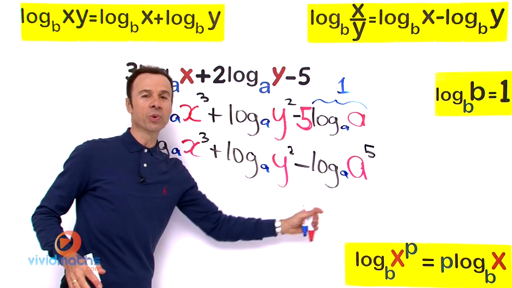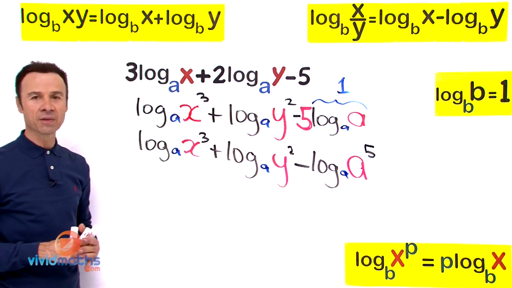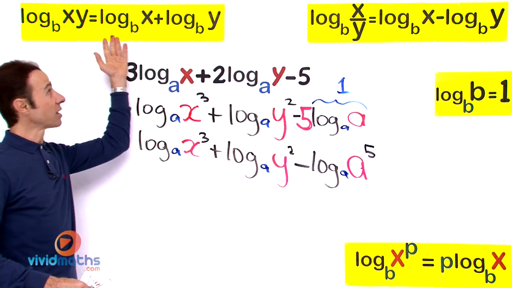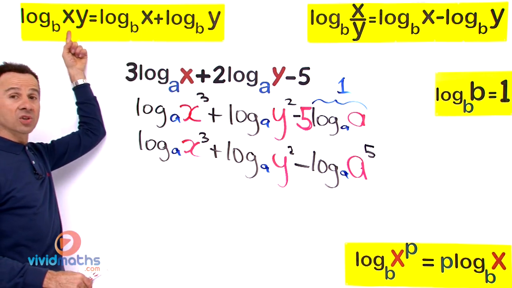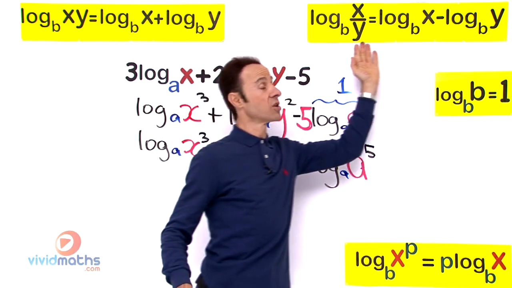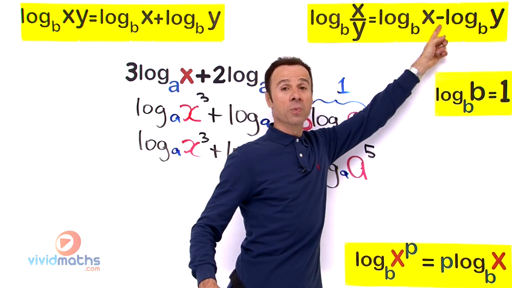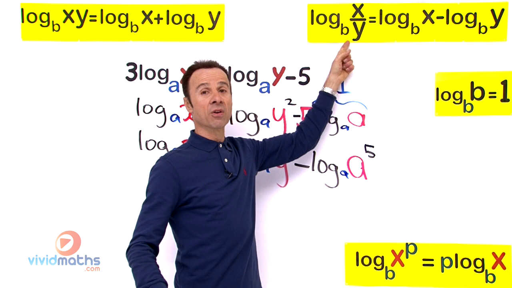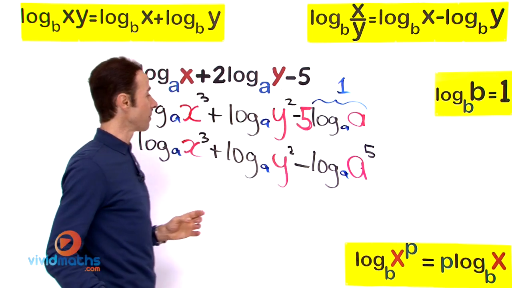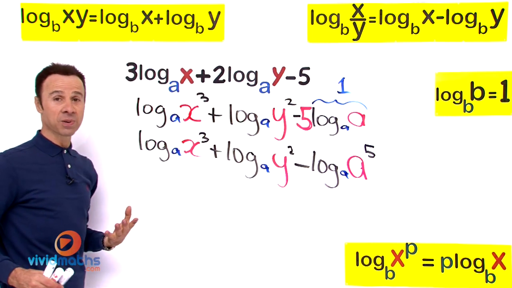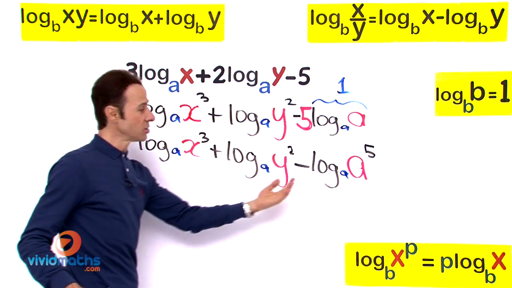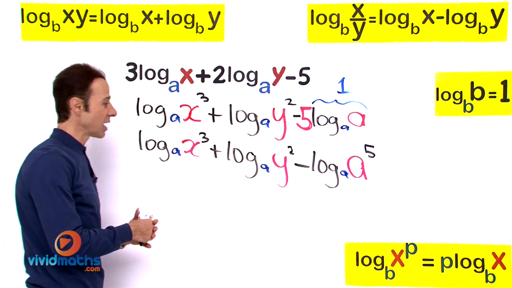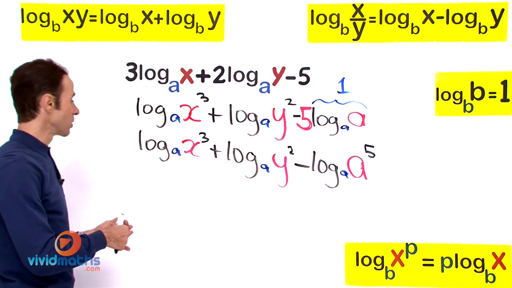So what do we do here? Well, we go to the log laws up above, up here on the left. We're going to take the right-hand side where it has a plus and compress it into this left-hand side where they're multiplying. The right-hand side where we have a subtraction compresses into the division of the variables right over there. So let's do that now. But first, let's identify where the pluses and minuses are. These two will be added, obviously, and these two will be divided, sorry, subtracted. So let's put this together.